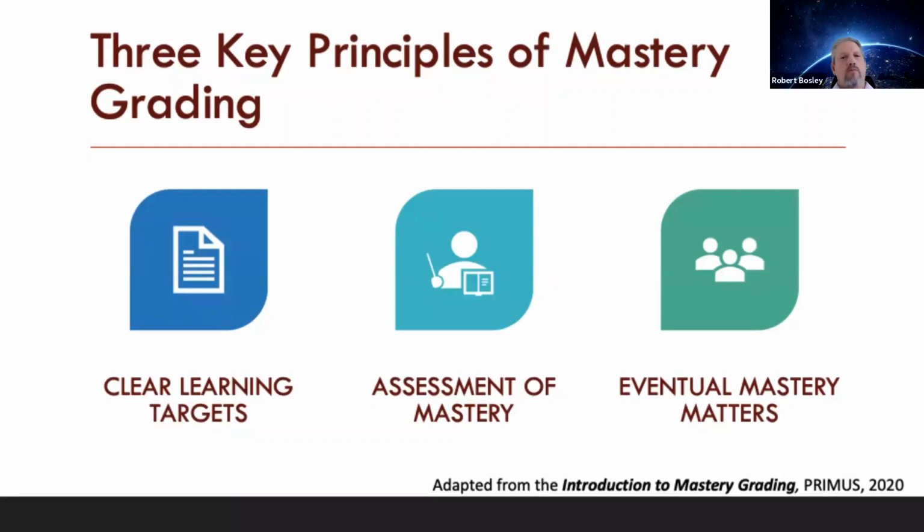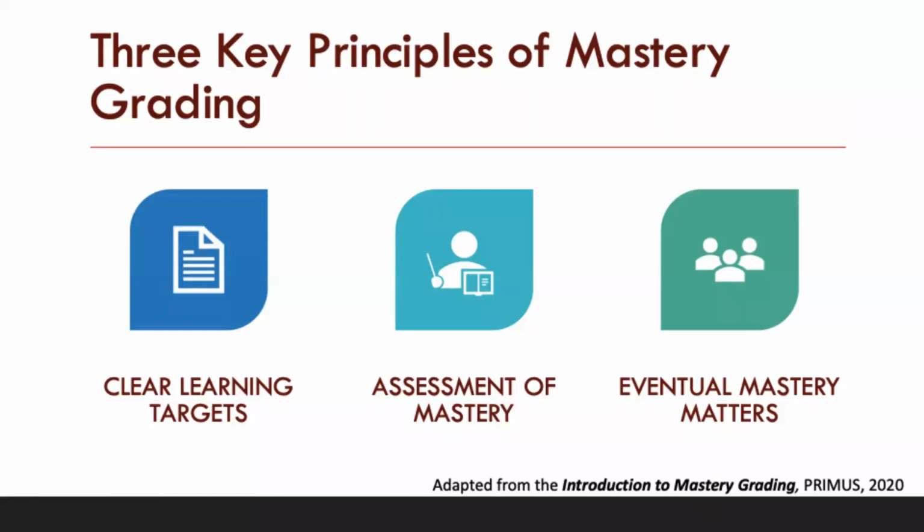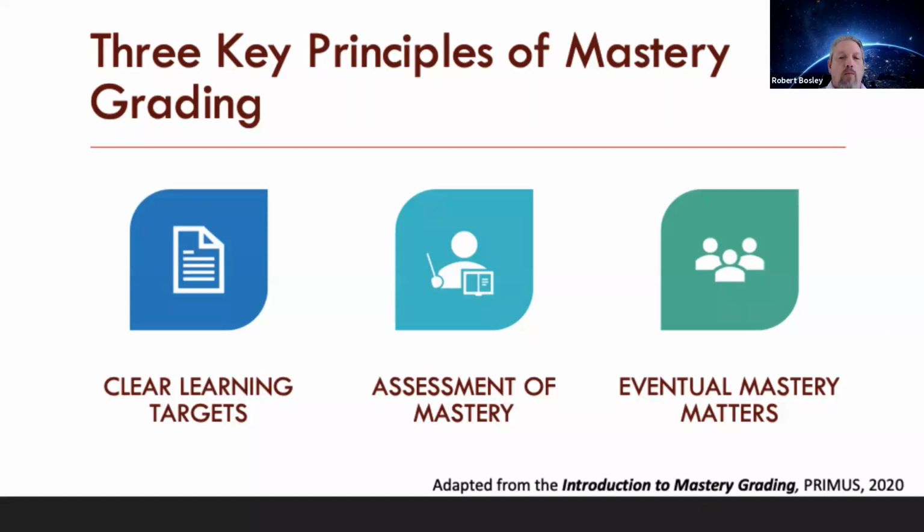So some of the key principles of mastery grading and what makes it different than traditional grading. Mastery is really based on these three key principles. First, that it centers around a clear set of learning targets for the students that are not just standards, but are expressly known to the students, and very clear from the beginning of the course. And that your assessments are based directly on those learning targets, and that we're assessing for a level of mastery. We're focusing those assessments specifically on the learning targets that are in the course and that the assessment is supposed to be centered around.